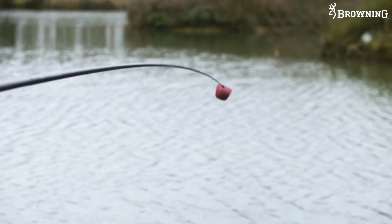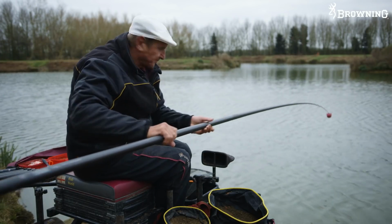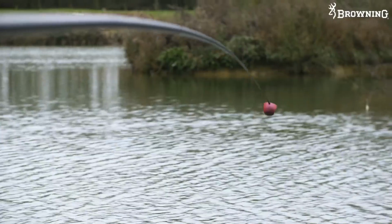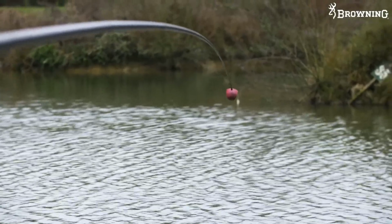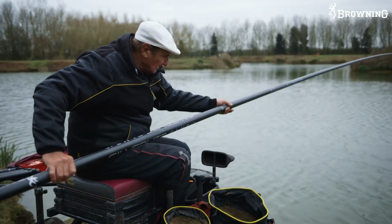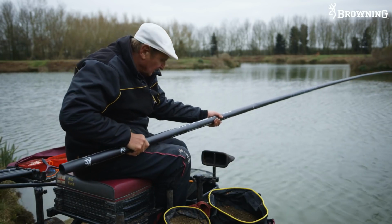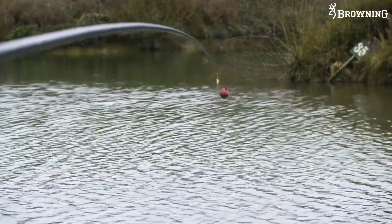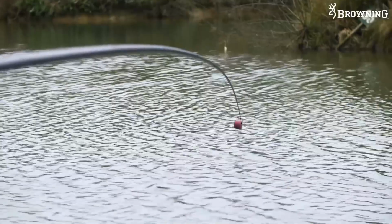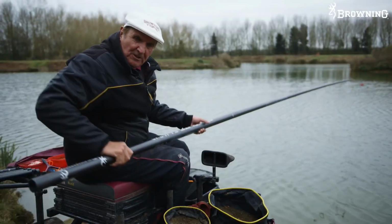So I've got my marker on the far bank, so I know I'm going in the same place every time. Shipping out, taking care when you ship out that the ball doesn't drop out. And your pole cup wants to be exactly the same length as your rig, so that you know. I've got my marker on the pole here. I'm not going to the full length of the pole, just a little bit short, just to give me a chance to go past. And I've had every fish pass the feed so far today. Just dropping that 1 ball in there, nice and precise, exactly where those earlier 3 balls went.